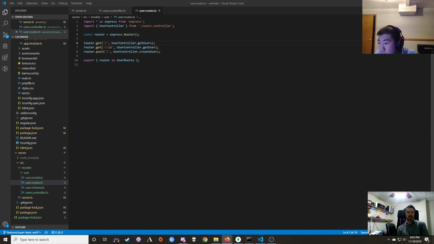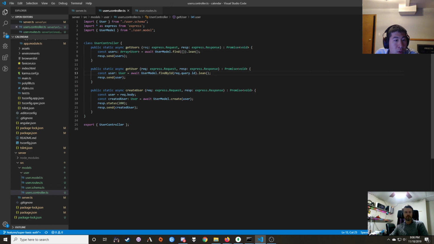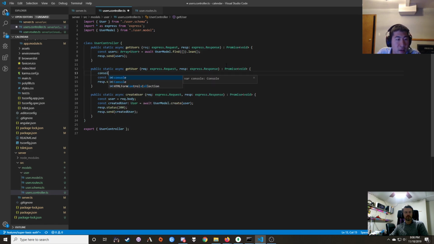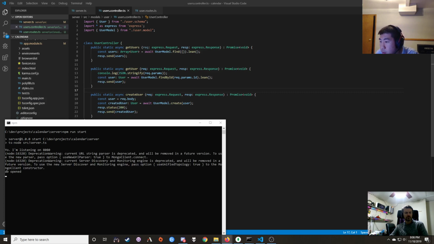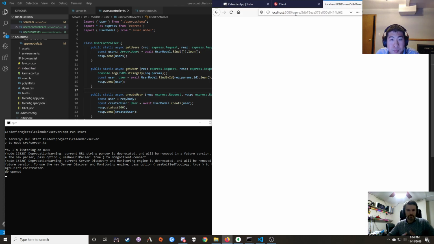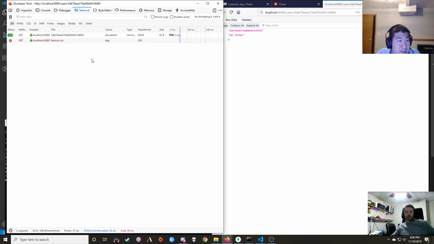Okay, let me look real quick. Express path param. Parameters, yes, that's what I want. req.params. Okay, dot id. How about I do that and see what it looks like. Okay, so this looks like an object. That did it. All right, so it's req.params. Cool, that was easy.